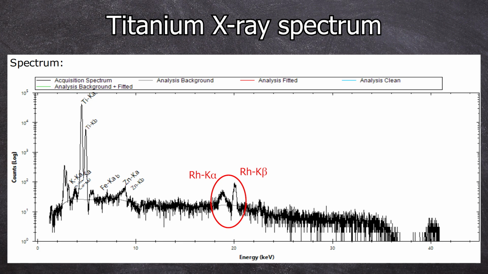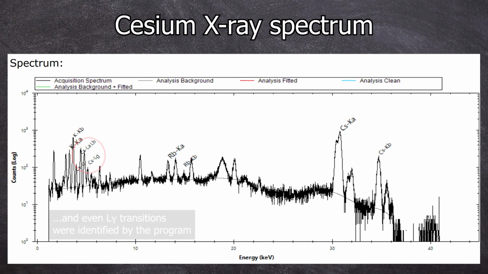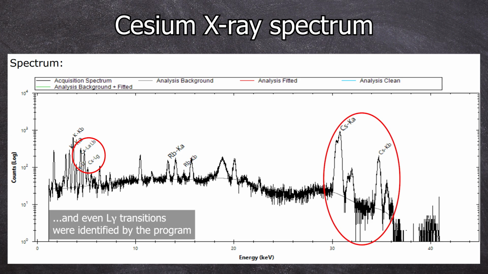I just mentioned K lines, but there are also other X-ray lines. But for that, we need heavier nuclei that attract electrons so strongly that the transition from the M to the L shell is energetically high enough to fall into this X-ray range. Cesium, for example, has L alpha and L beta lines, and when the electrons fall from the L to the K shell, even more energy is released, so the K lines appear in the very high energy range of this spectrum. Cesium has an atomic number of 55, rhodium of 45 and rubidium of 37.